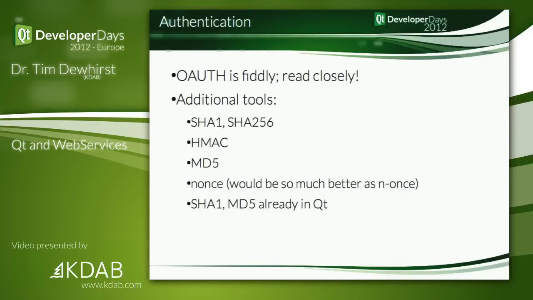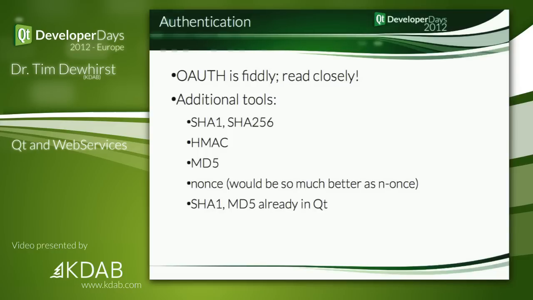The kind of tools you need: SHA-1, and there was a mention of SHA-256, which I'll confess I didn't realize was in Qt5 by default. We tend to use an implementation that we wrote. So you can do this with Qt4. If anyone is interested in the SHA-256 code, just let me know. You need HMAC, which is, well, I'll cover that in the next slide. You usually need some other hashes like MD5, something like that.